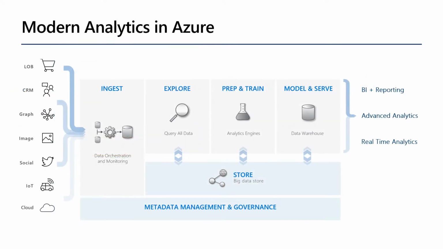Here's an architectural diagram for a modern analytics solution in Azure. This was first introduced in the Modern Analytics Academy sessions. And what I want to focus on here is taking data from a variety of different data sources and different types and ingesting that data into your solution and storing that in your big data store. That will generally be Azure Data Lake Store. And then we can apply a variety of techniques and compute engines to work with that data.